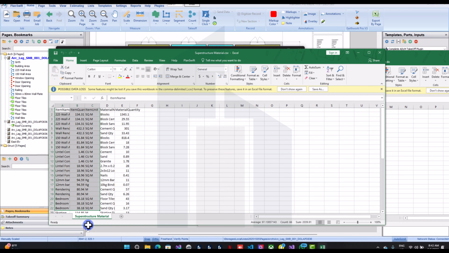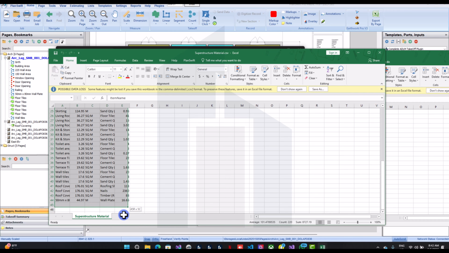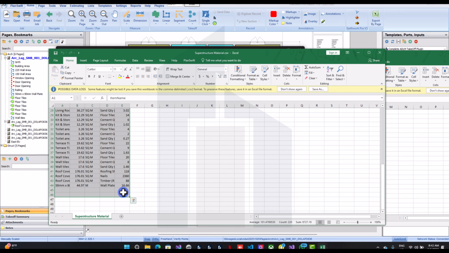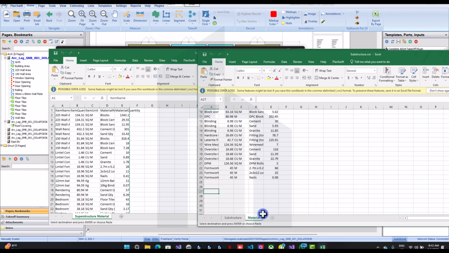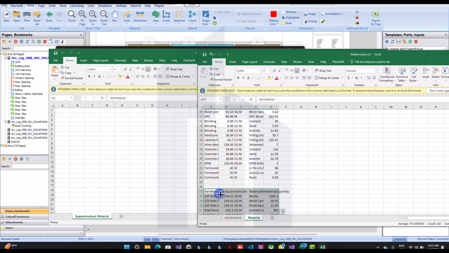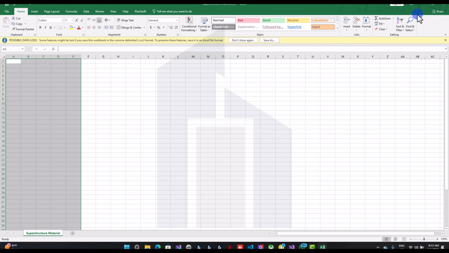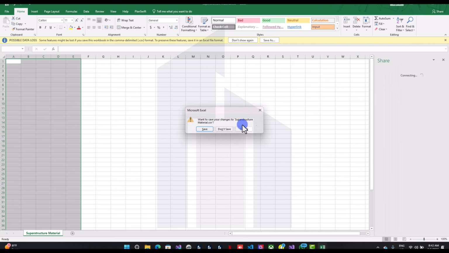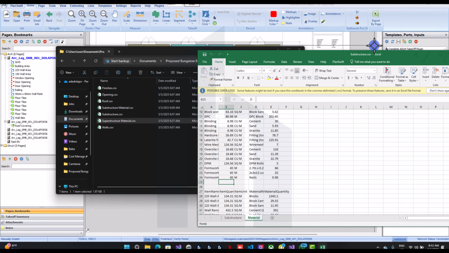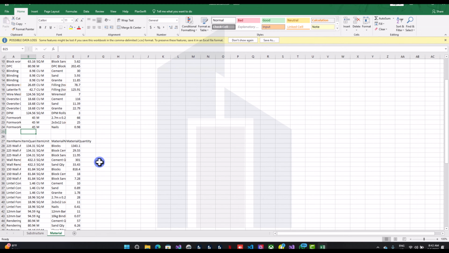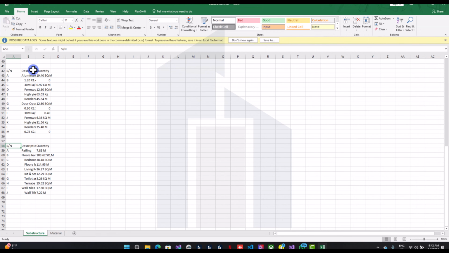So select all of this here. Okay, good. So once you've done this, you can just open this up and make your own adjustments.